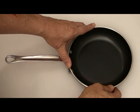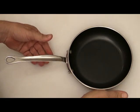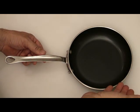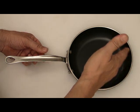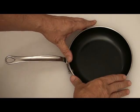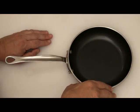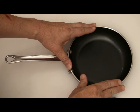Now, an 8-inch nonstick skillet is the pan that I use the most often in my kitchen, or maybe the second most often. And I use it for a lot of things. Obviously, for omelets, it's perfect for that, or any 2 or 3 egg dish. I also use it for hamburgers, a grilled cheese sandwich, and it's also great for a quick sauce. Being wider than most sauce pots, it evaporates better and reduces. So this is a pretty common pan in my kitchen. I love to use them.